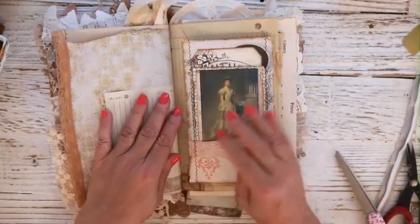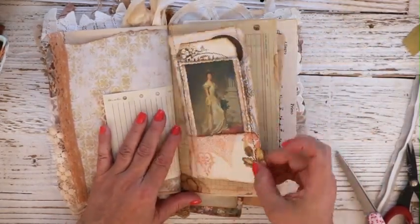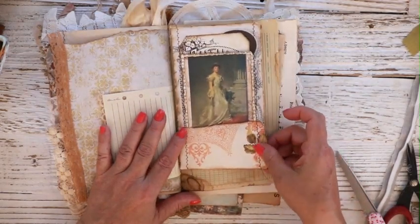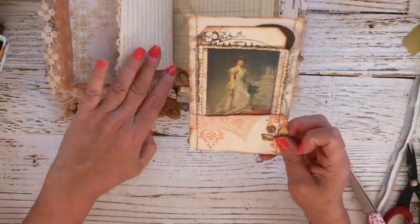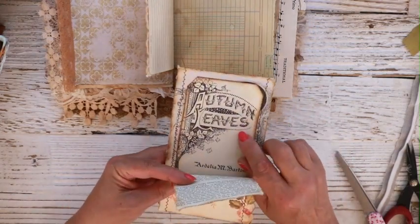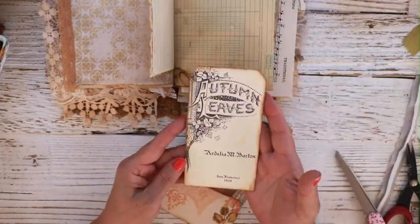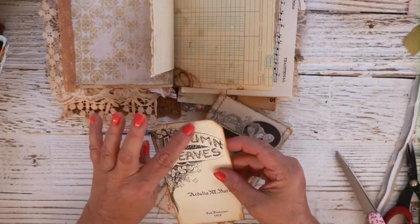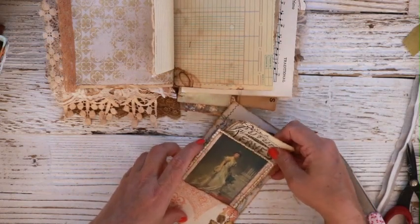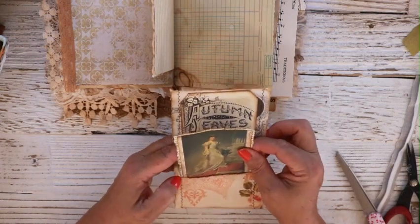Just little touches. Okay, so here I have a little floating pocket. And I have this pretty tag. This is from Lydia's kit. Isn't that beautiful? Let me just take it out so you can see it. That's from her kit. So here I know I want to put something on top. Just like a little piece of something, but I'm not sure yet. And this little vintage lady I found, I think I found it like a public domain image or something, and I got it.